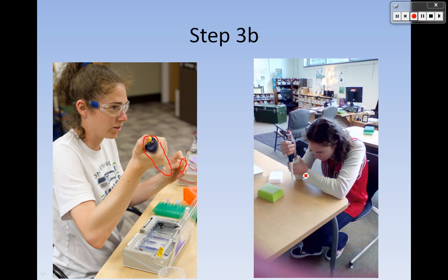So that's the setup you want to use: you want to hold one hand and plunge with the other. And you might think, well, I'm good enough, I've got really steady hands, I don't need to. I spent some time working in a lab last summer, and I can tell you anybody in a lab absolutely holds their hand to steady it. That is exactly how, quote, real scientists do it.